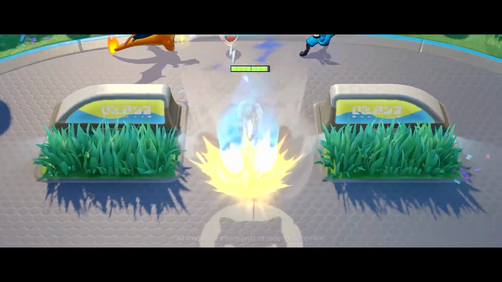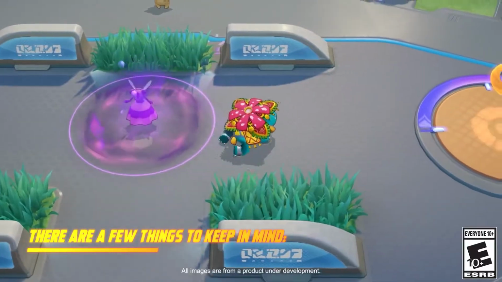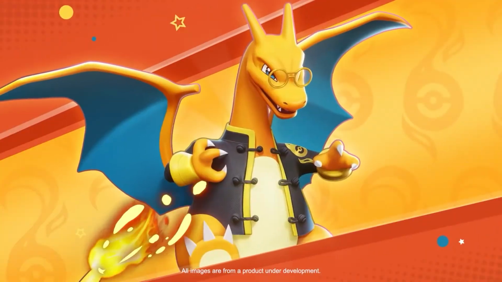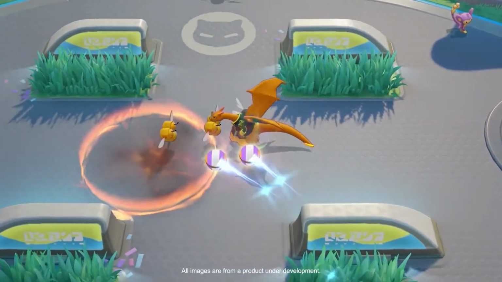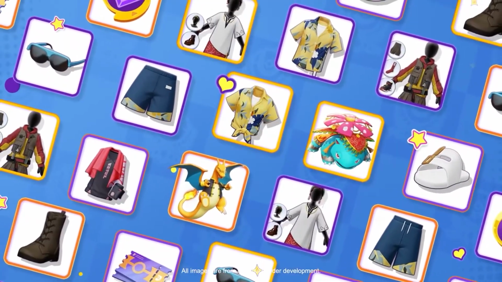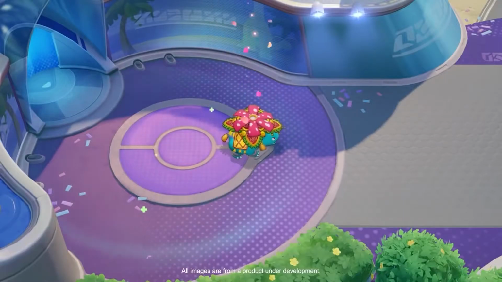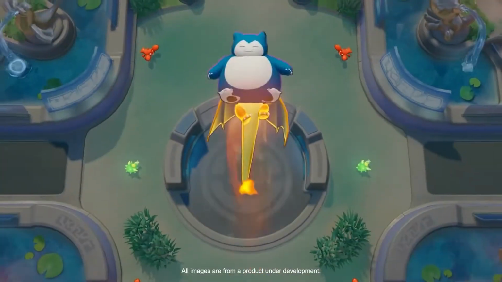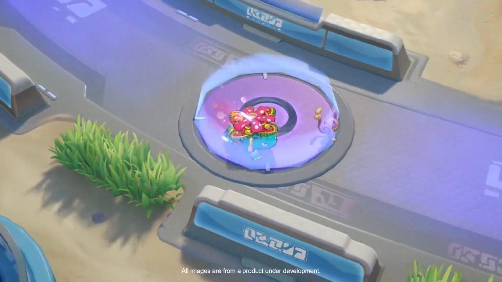Although scoring points appears to be simple, there are a few things to keep in mind. If you take damage while depositing your AOS energy, the scoring will be interrupted, and you will have to try again. You can only carry a certain amount of AOS energy at any given time, so make sure to deposit your AOS energy regularly. The longer it takes to score, the more AOS energy you have.